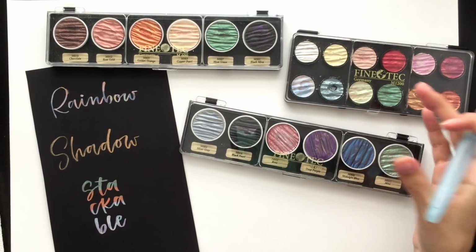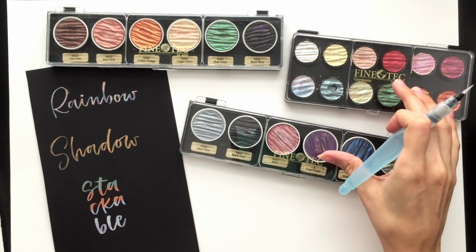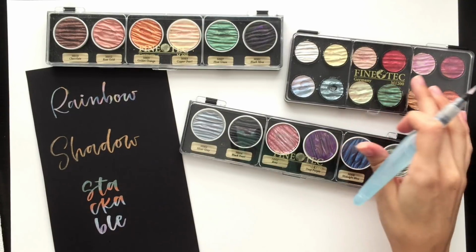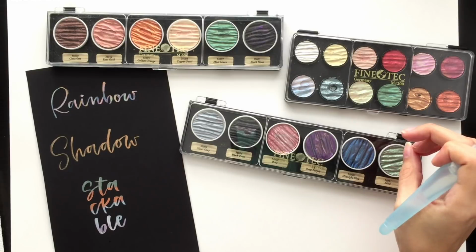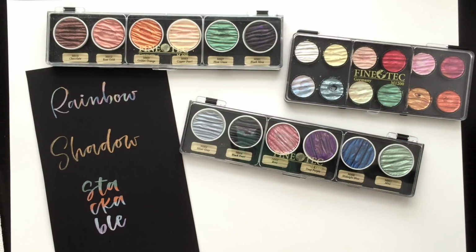One thing to know going into using these Fine Tech metallic watercolors is that they dry really quick. So your watercolors can get really thick really fast, which is why there's a few different things to keep in mind when you are creating color blends as opposed to traditional watercolors.